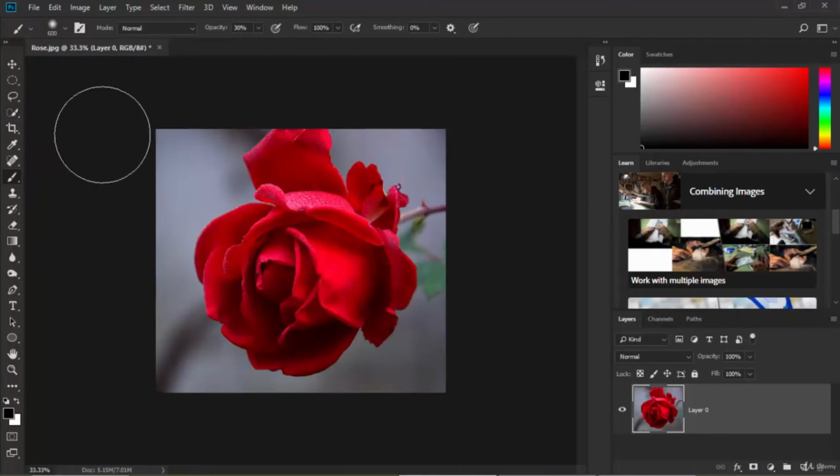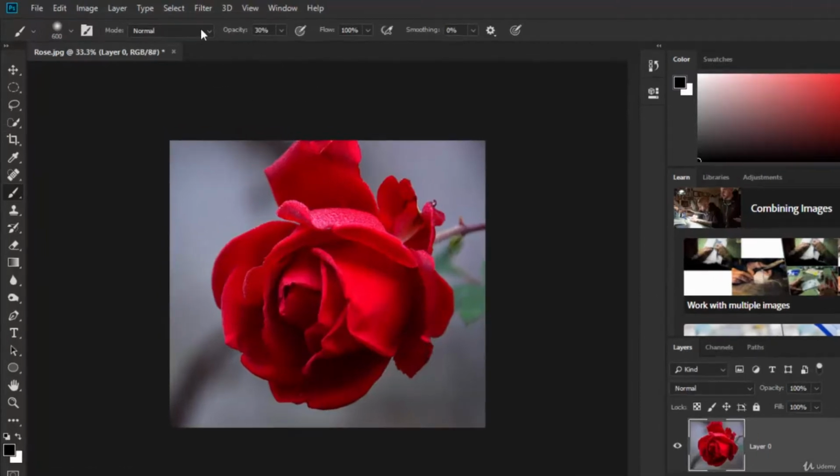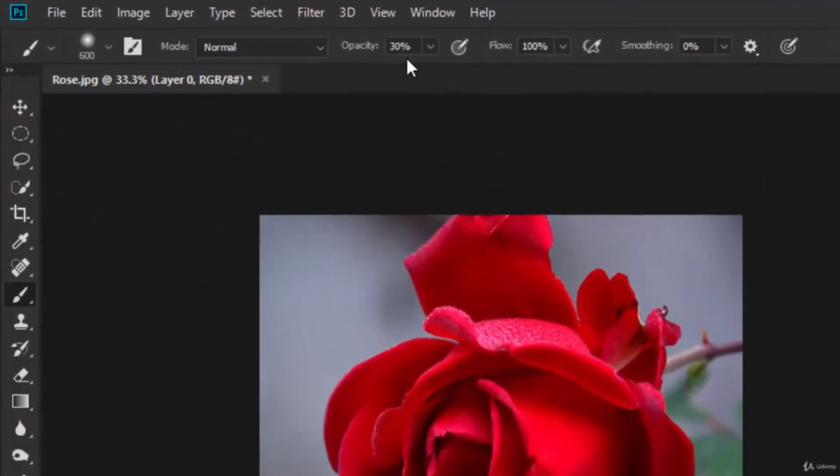And then let's also go up and take a look at our options menu. I briefly mentioned that you also can adjust the opacity, which is basically how transparent your brush is going to be, like how heavy it goes on. So if you have an opacity of 10%, you'll barely see the brush strokes, and if you have an opacity of 100%, then it will completely cover over anything underneath it.